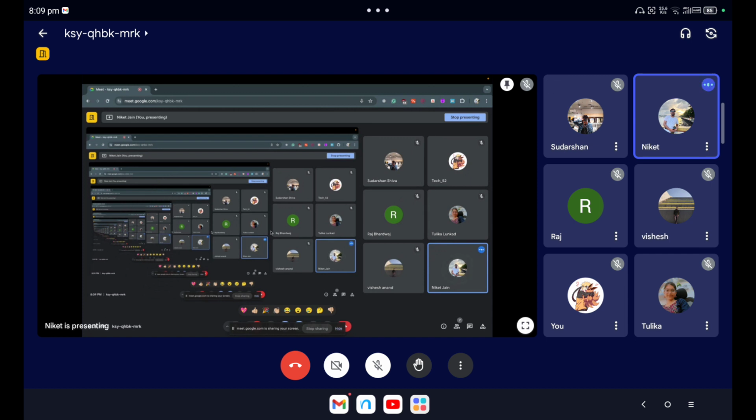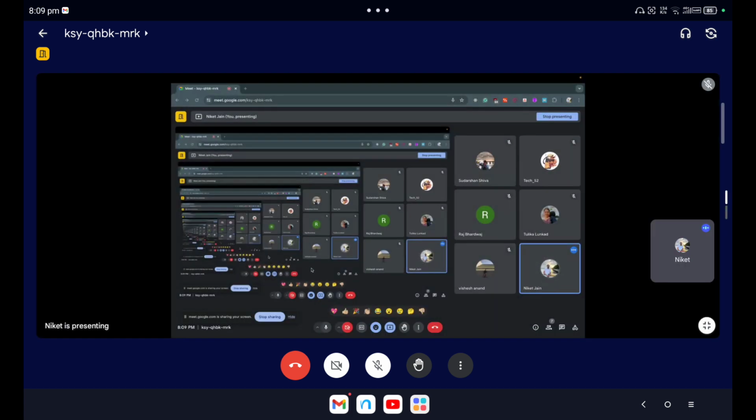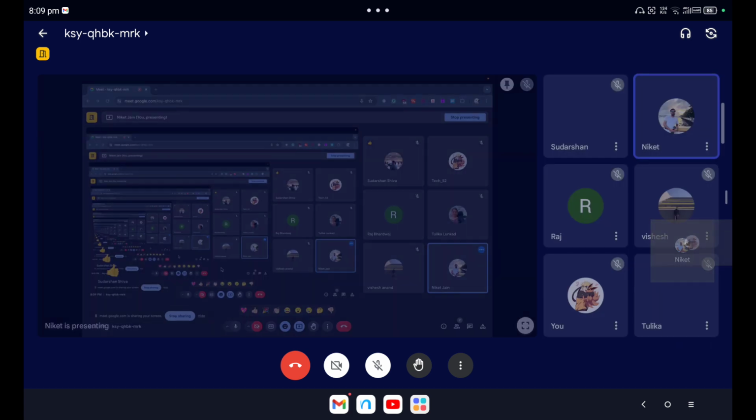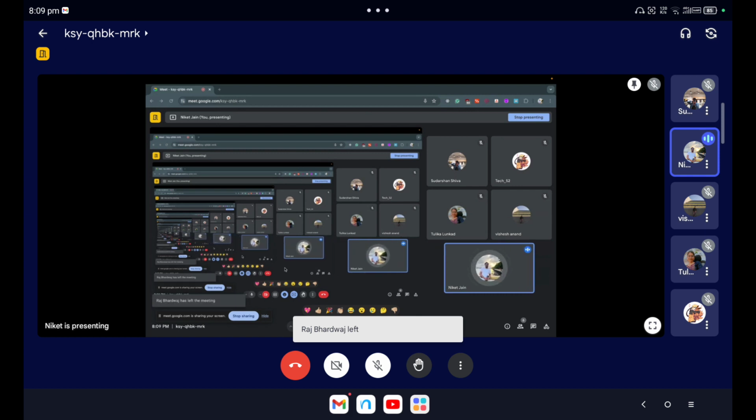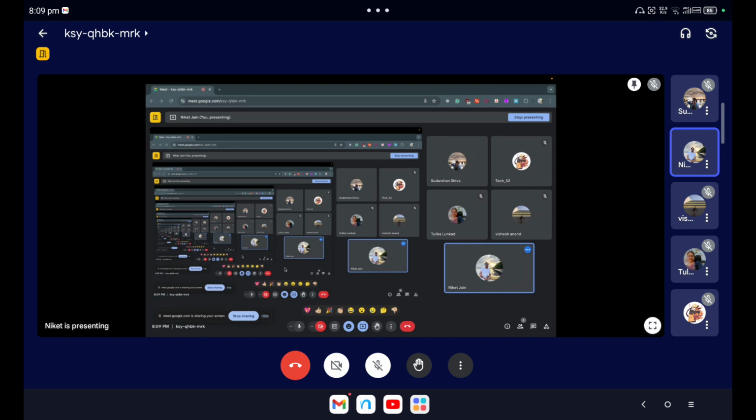How many of you cloned the Gemini project and tried running it on your emulator or local phone? Shiva, were you able to make it run, try some prompts, and get the output? Yes, sir. Cool.